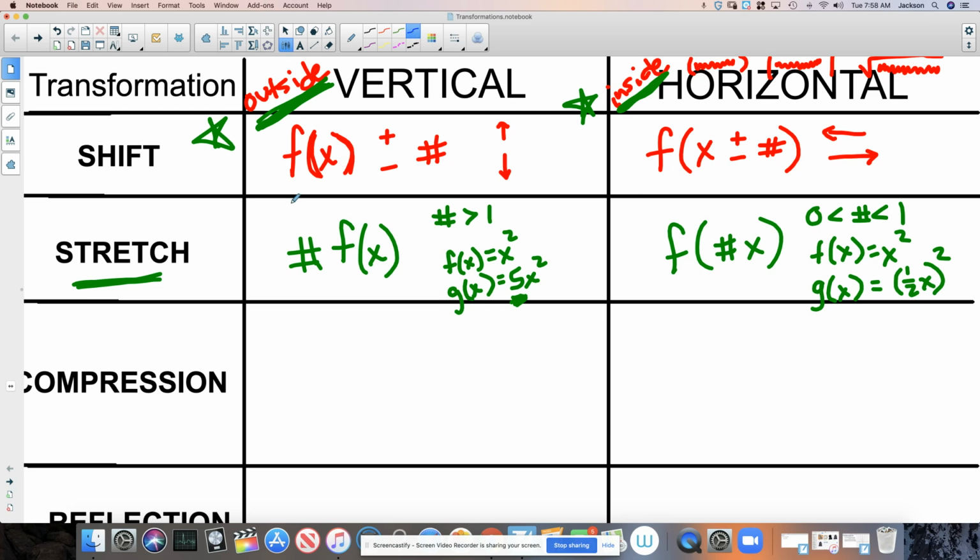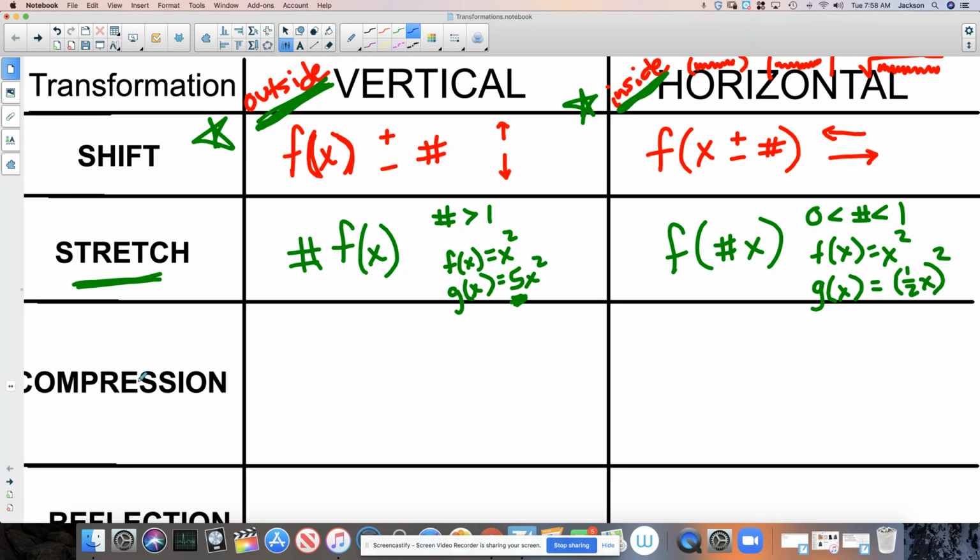Okay, let's continue talking about these transformations. Again, a couple of earlier videos here talked about shifting, talked about stretching. We're going to call this a compression. When you talk about the word compression, you talk kind of like squeezing, right? Like shrinking it, making it smaller. A lot of times this is called a shrink.